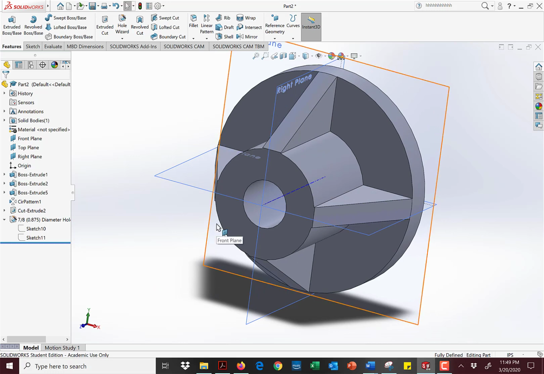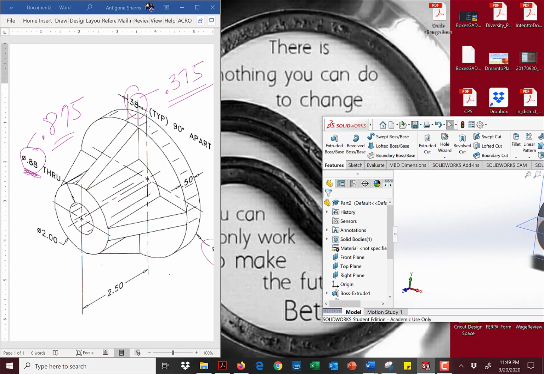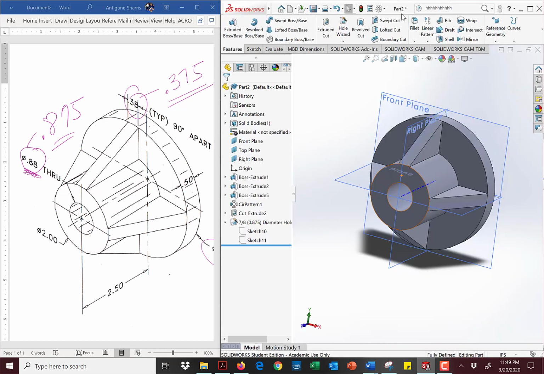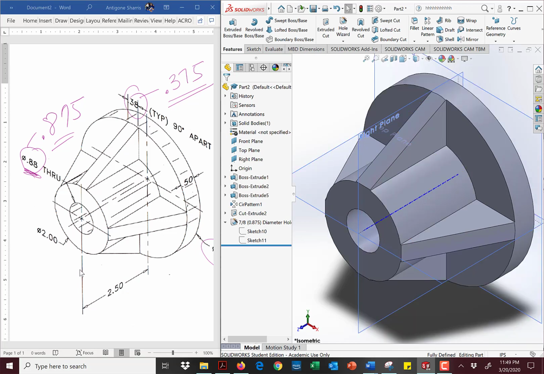I've seen people do so many things in the class. No, you don't have to do any of that. Just go ahead and clean that one item. And that's it. Now you basically have your model done. If I go ahead and try to split screen this real quick. There we go. There is your model here. And there's the finished product there. I'll switch to isometric. And that's basically what you're looking for.